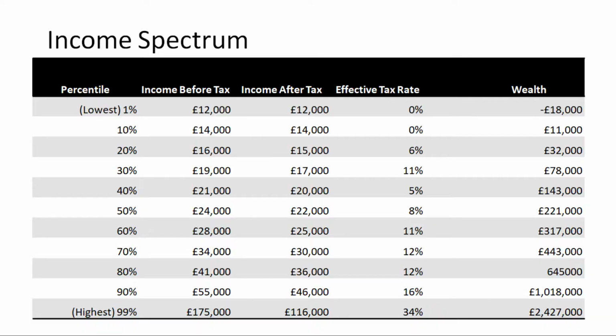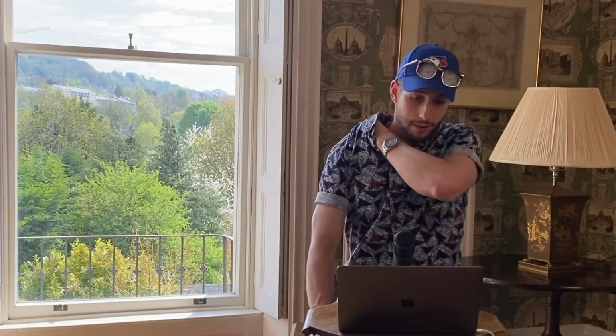So next, let's look at the top 10%. The top 10% of the population, so we'd call that the 90th percentile, is £55,000. So about double what it is on the most common, the 50th percentile. £55,000. So again, first thing that I'm thinking is that is pretty low as well.